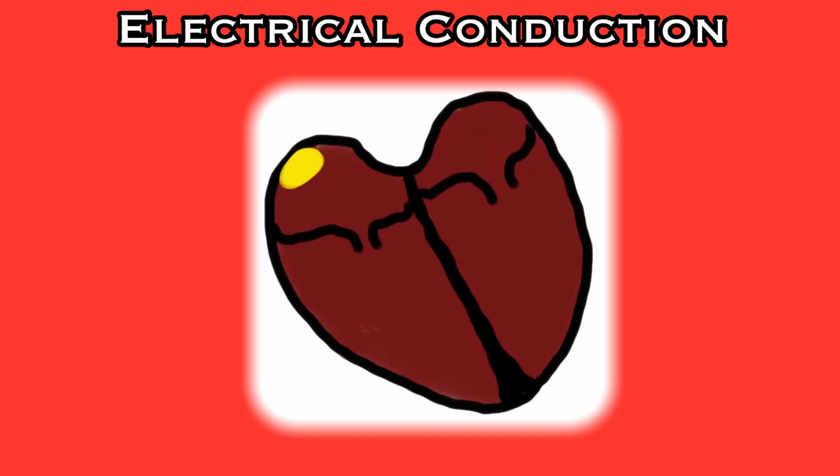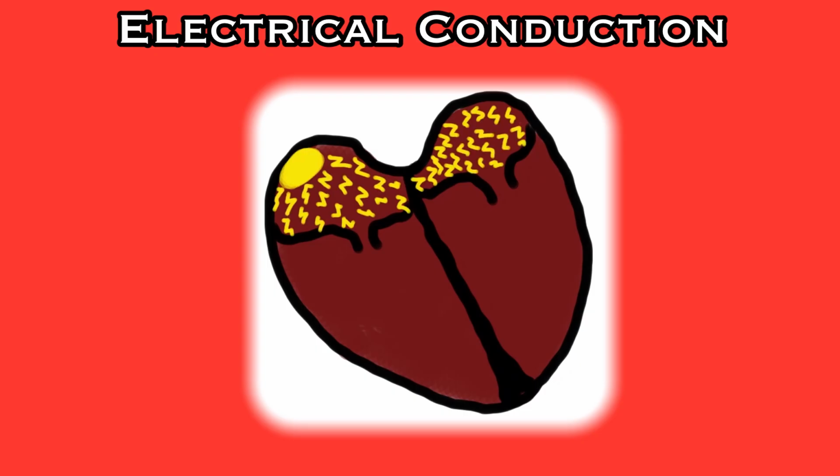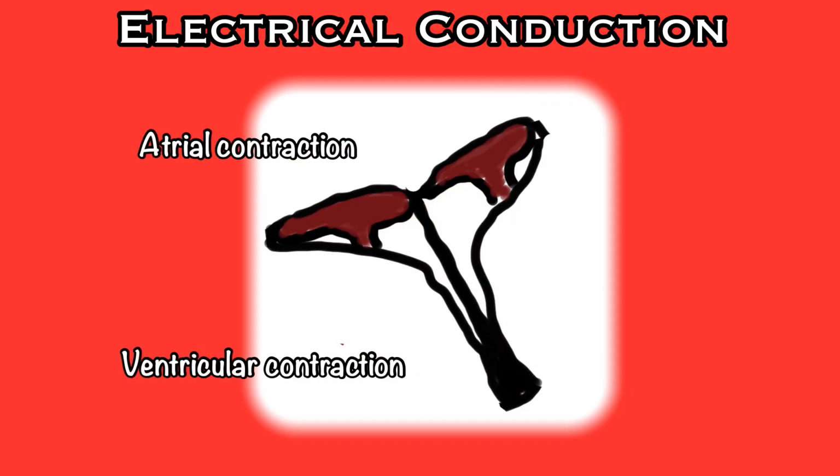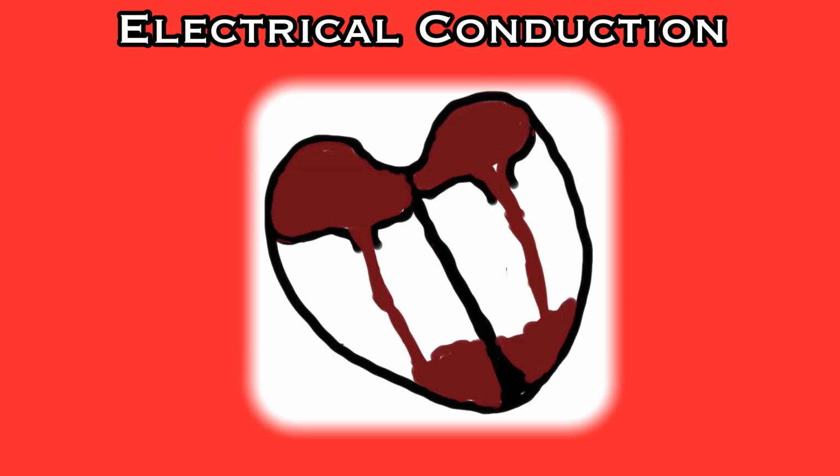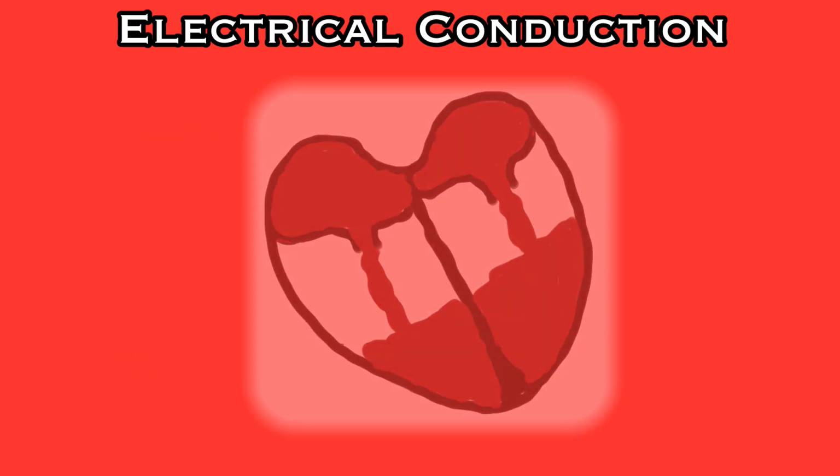Now that same impulse has to conduct into the ventricles. But energy doesn't just move from the atrium into the ventricles. That would result in both chambers trying to contract nearly simultaneously, and the atrium wouldn't be able to push blood into the ventricles because the ventricles would be pushing back. We'd lose our atrial kick and have decreased cardiac output because of it. There has to be some separation of atrial and ventricular contractions to allow for that blood movement. But don't worry, the heart has this covered.